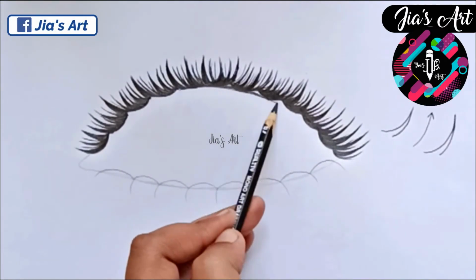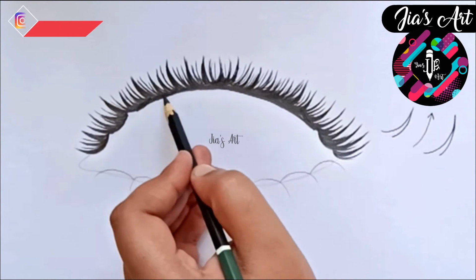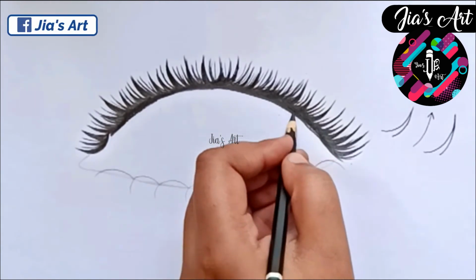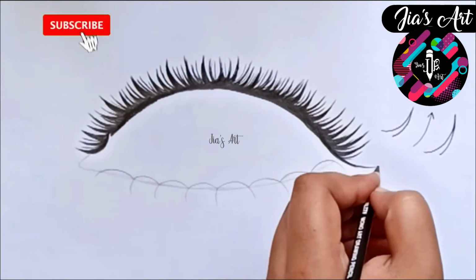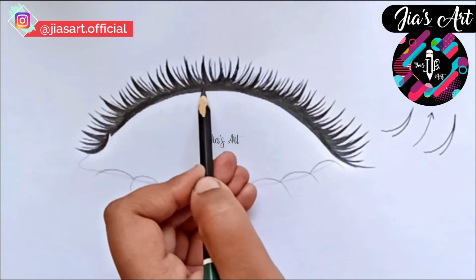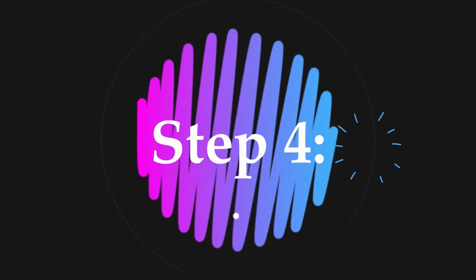In this step, I am just using 9B pencil and make the base line as dark. Also outline the inner part. Third step is done. Let's move on fourth step.